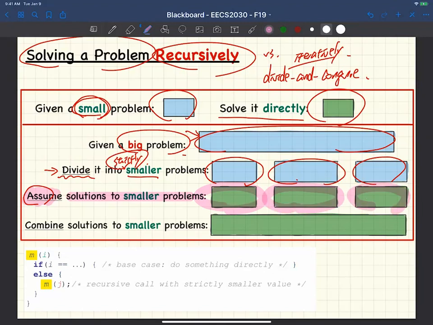And then all you have to do later is to say, given that this solution and this solution all exist, I can somehow combine them, and then I can get my final solution. Everything is still very abstract at this point, but I want you to keep in mind this particular pattern, the steps. Every problem that we're going to look at, even the harder problems, if you follow these steps, you can solve it.